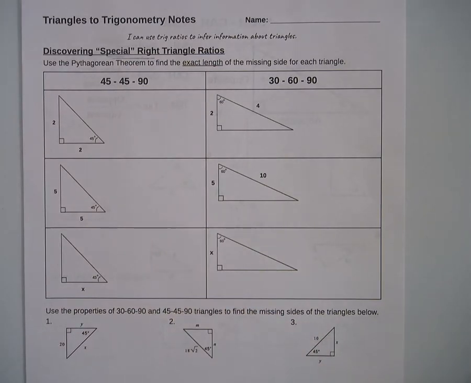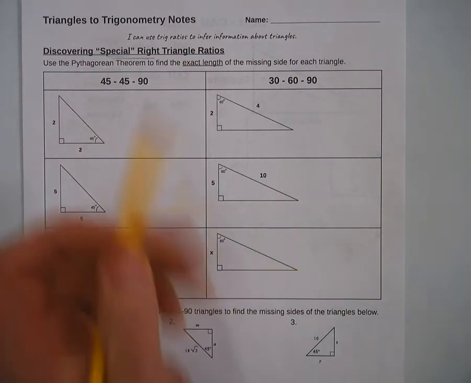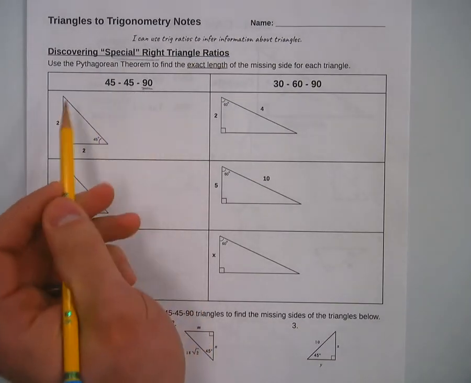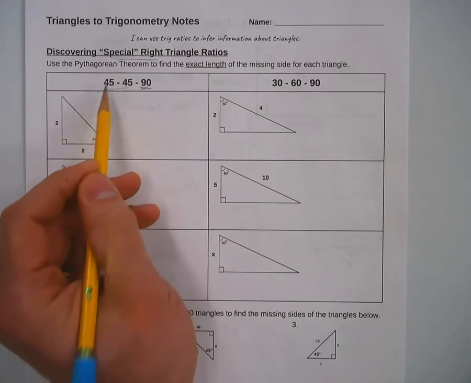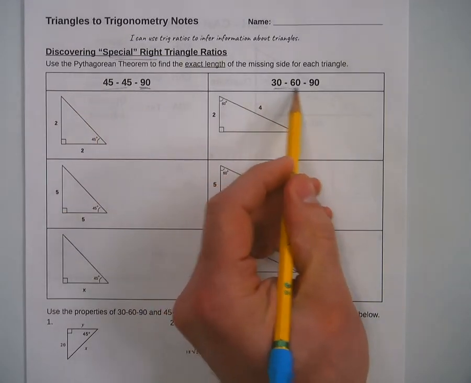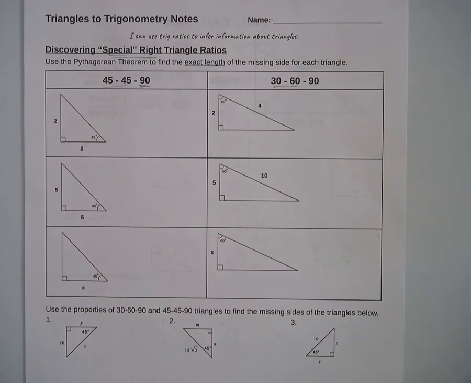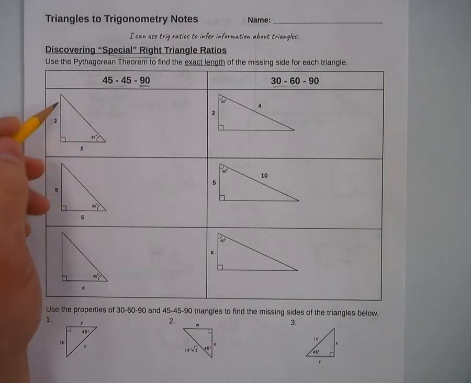Just because those numbers are special in consideration to the number 90, right angles, right? These are half, and this is a third and 2/3 of that number. So those are kind of the nice triangles when it comes to right triangles. And they have some special properties. So 45, 45, 90s make isosceles triangles, right? Two same angles mean two same sides.